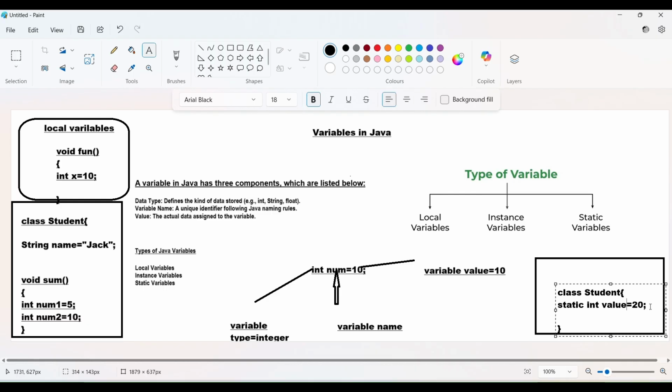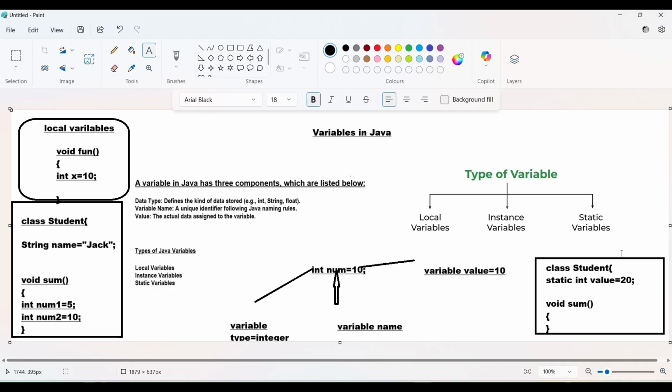Then I can create any method, like void sum method, and inside this you can create any variable, right? So this will be a local variable. But what is a static variable? Using the static keyword we can create a static variable, okay? So see guys, I explained how to create a static variable, instance variable, or local variable.